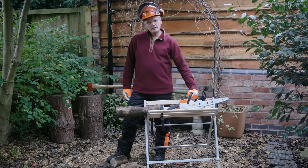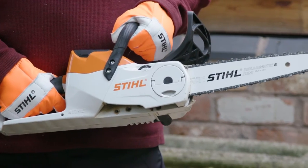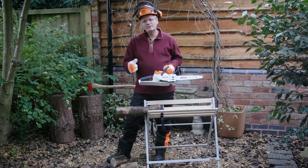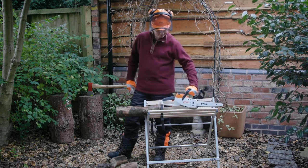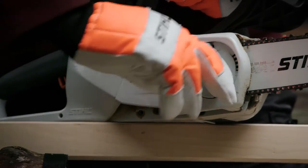Now, when you are cutting logs, get yourself a cordless chainsaw. It's a great little piece of kit, this. It's lightweight, it's powerful, and also for the neighbours, it's very quiet, so you can use it on a Sunday morning and they won't complain. I say it's really easy to use. You don't even need tools to adjust the chain tension.